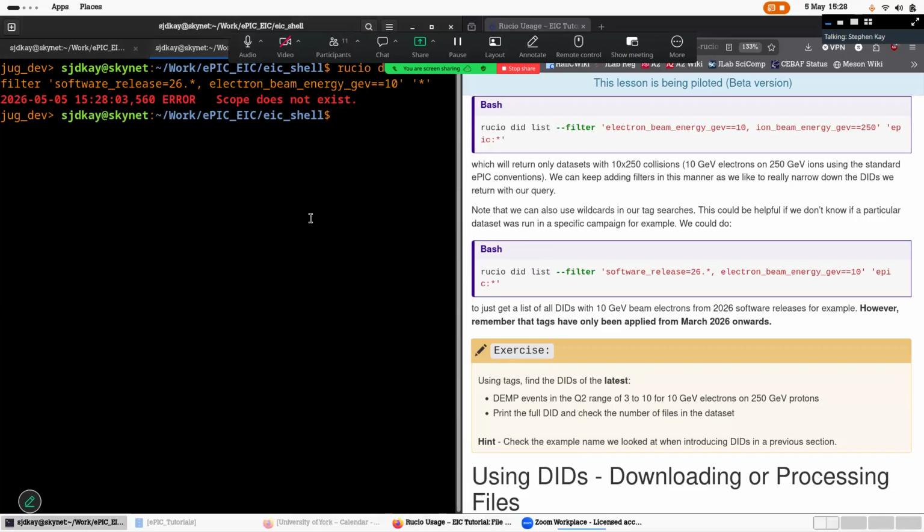It always does want the scope. Whether that's something to be set automatically in EXE shell or not, that's a good question. It's straightforward enough, I think, to just make sure you keep including it. I'll give people another minute or two.